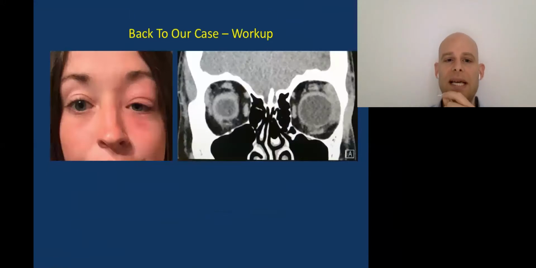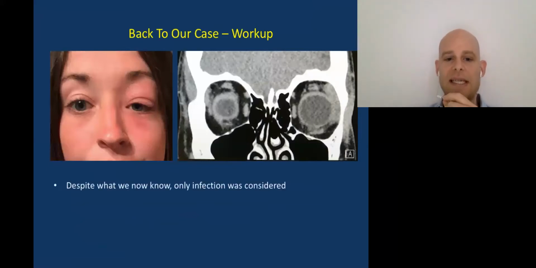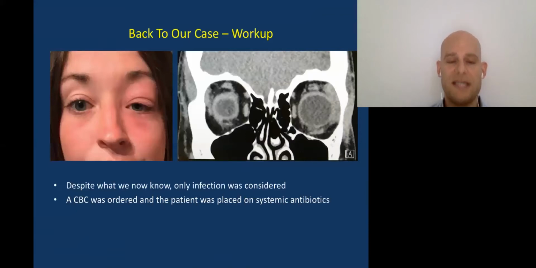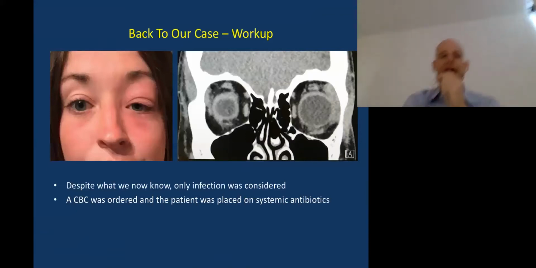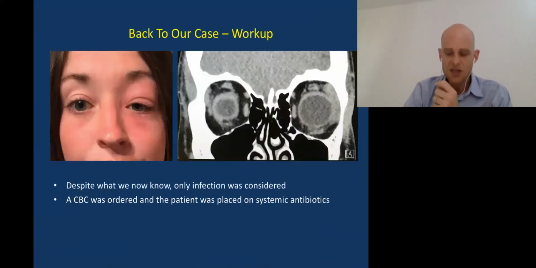But this physician wasn't 100% comfortable with these types of disease processes and didn't get to hear this talk. And despite what we know, like I told you, the classic mistake of only thinking about infection was made. So instead of getting the proper autoimmune workup, and instead of being put on anti-inflammatories, this patient had a CBC, a basic blood panel ordered, and she was put on systemic antibiotics. She did not get better with oral antibiotics, and she was even hospitalized with IV antibiotics. It didn't get any better. There was very, very subtle improvement at best.